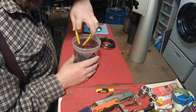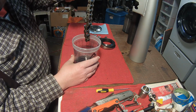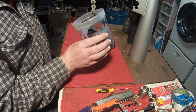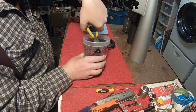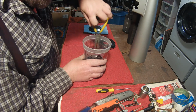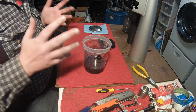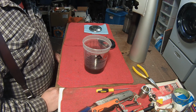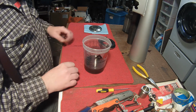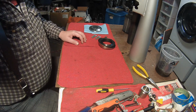But anyway, this has only been in here for an hour or two, and it's already a heck of a lot better than it was. So I'm just gonna keep on soaking it. Mostly because it's really annoying to be getting all rusty every time I pick it up. But also, I'm hoping that by getting the rust off and oiling it up a little bit, it'll loosen up the links. Anyway, so that's soaking. I'll give that another hour or two, or however long it needs, really.